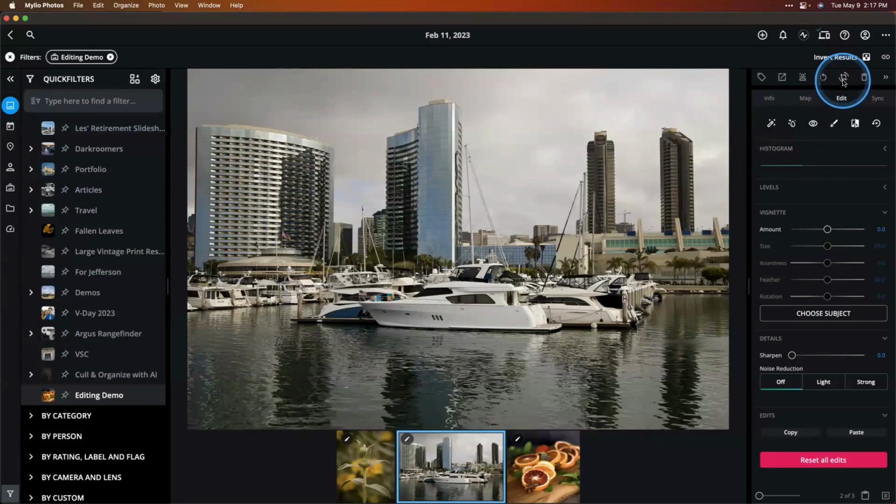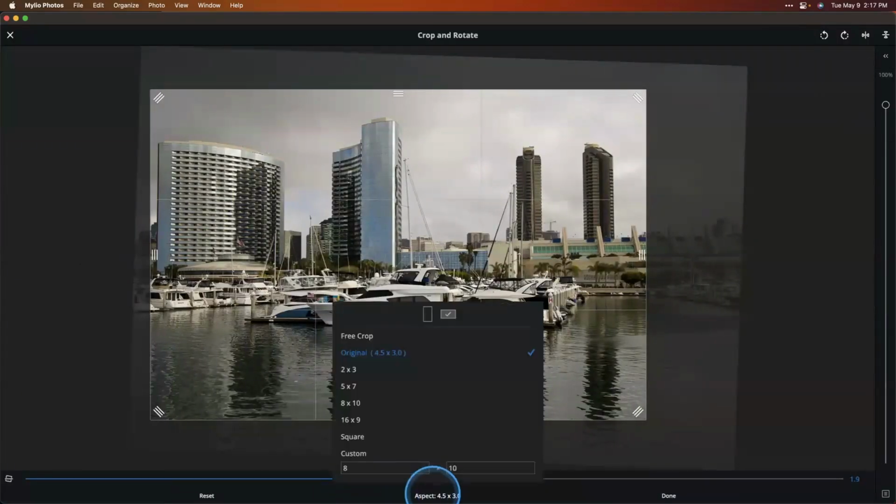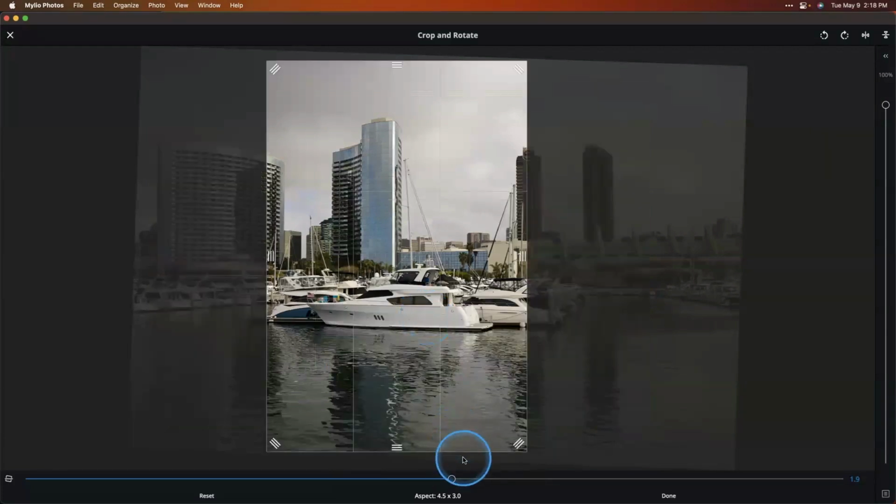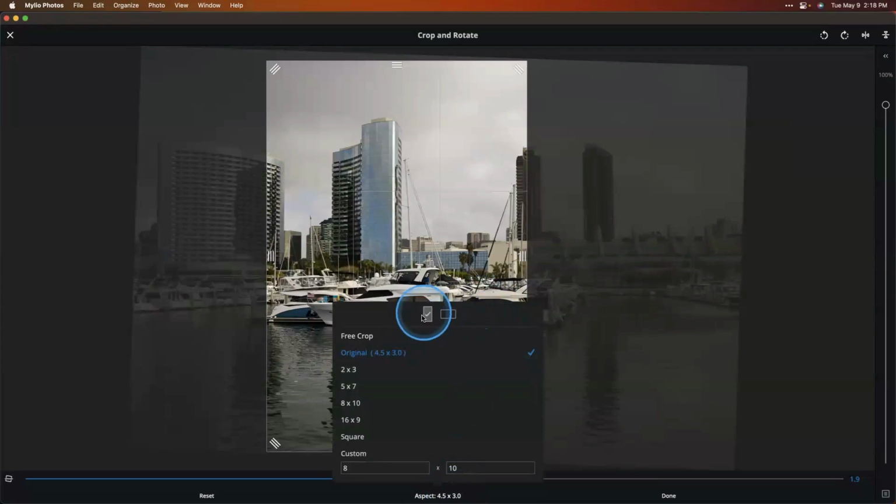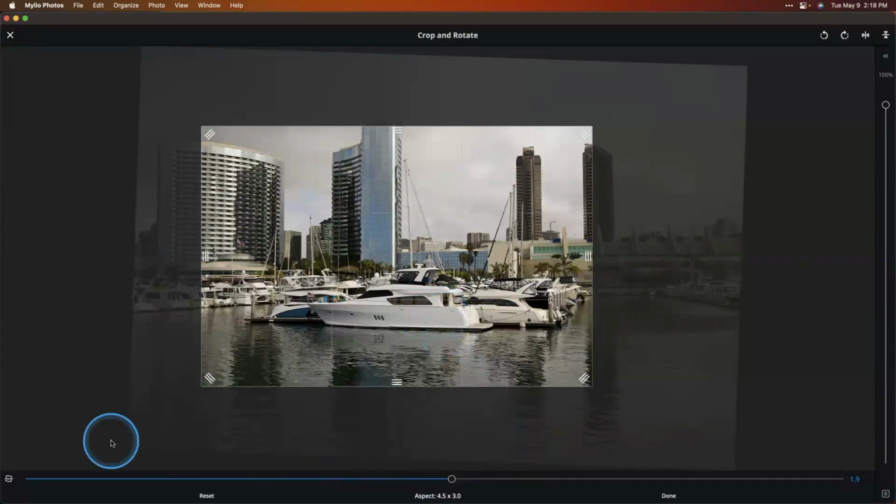So if we go in here into our crop, my favorites are going to be the 8:10, the 2:3, and I'm very fond of 16:9, because this gives you more of a panoramic look. And then 4:5 is very classic. It's very easy to find mats and frames for an 8:10 or a 16:20. Same with the 2:3. Those are the ones that I stick with most of the time. Also, if you want to change the orientation of your crop, you can do so right there. At the top, you can see there's a selection for doing a portrait orientation or the landscape.